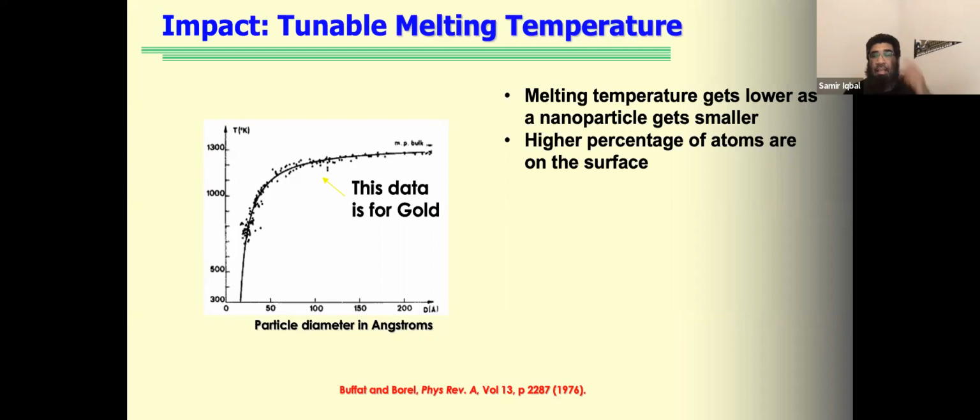Now, if you think about industry where they have to use so much energy to melt stuff, they can just crush it before they melt it. That can reduce lots of cost. You can reduce lots of fuel. That can reduce lots of impact on the environment.